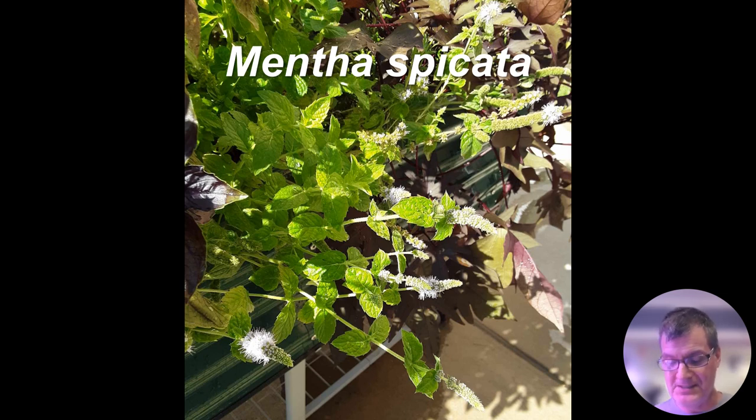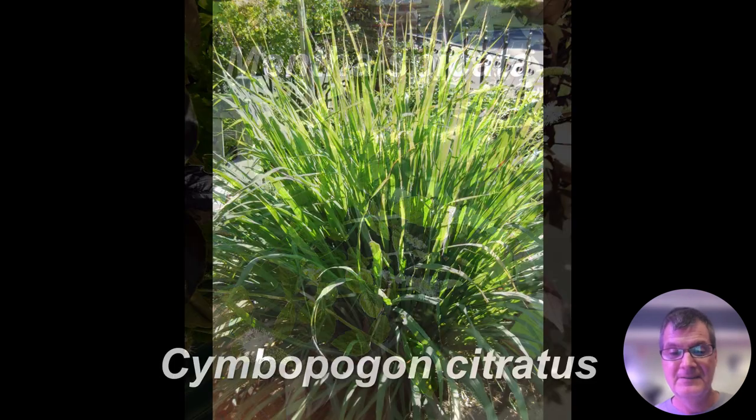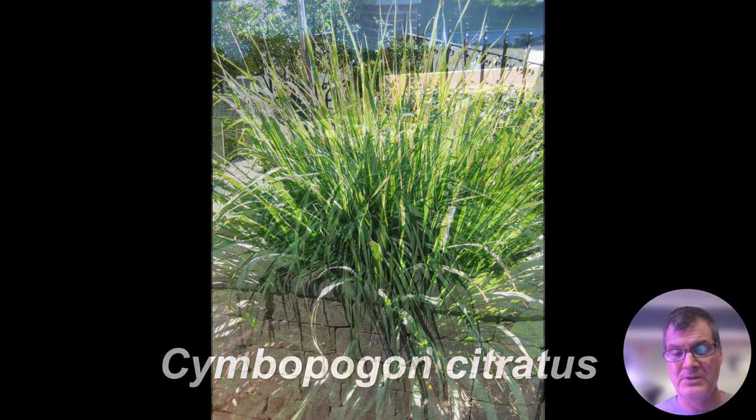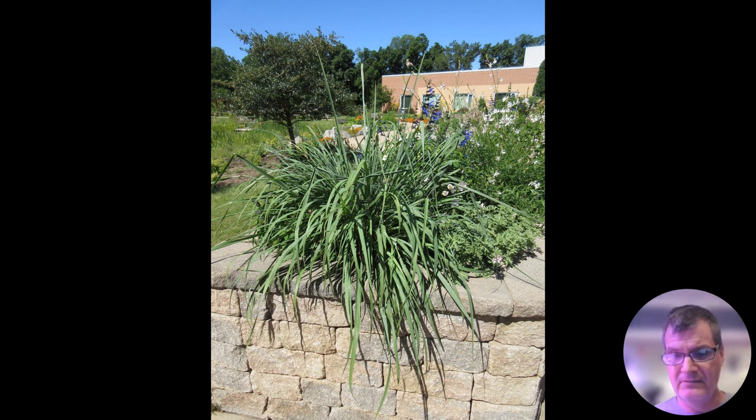That scent of lemon — you saw lemon verbena earlier, which is a clear lemon scent. Mount Carbine Plectranthus has an unbelievable lemon candy smell. Lemongrass is one of the most commonly used herbs around the world. Not overly ornamental, but just grabbing and pinching one of those leaves gives an extreme lemon scent with a lot of culinary use. Imagine positioning it along a bed where we're telling people to go ahead and pick a leaf. We actually ended up cutting it for the cafe who used the thicker stems near the crown in their stir fries.